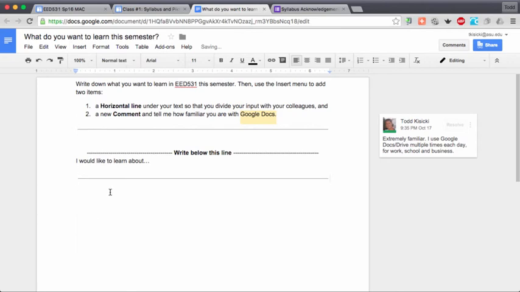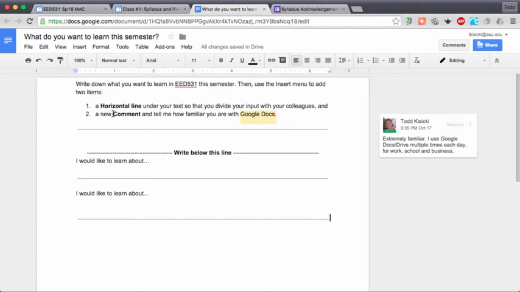That way the next person that comes in can add their information, and we can have it separated with these horizontal lines. Okay, so everybody will put in a horizontal line so that we have a nice little separator. Okay. Now the second part of that, it says add a horizontal line after you put your text in there.